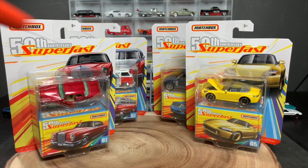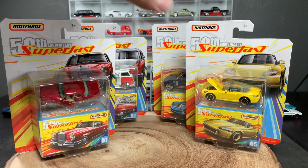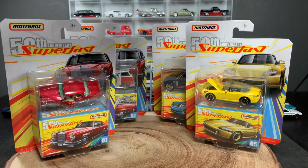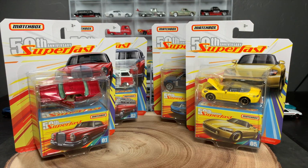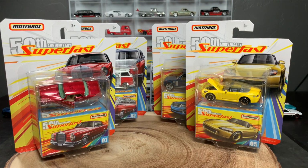Mattel sent me these to show to you. This is the first batch of 50th anniversary Superfast. I've got these carded that Mattel sent. I'm not going to open them because they're some display stuff that they sent me that I'm going to send back to them. But I do have the models loose. In fact, I have two that I don't have carded that I'm going to show loose right here as well.